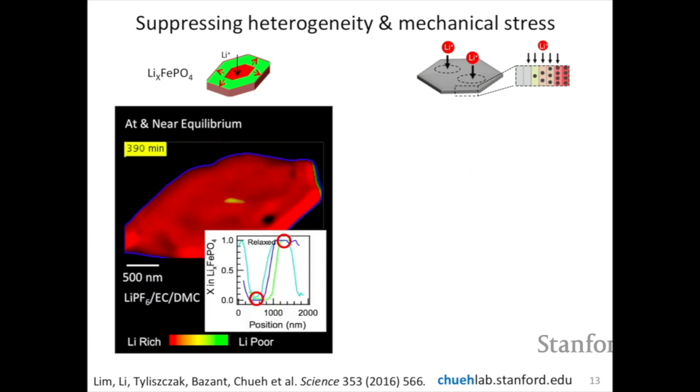But now, if you take a look at the compositional profile, so this is just looking at the color distribution as a function of position, you can see it's either full of lithium, so X being 1, or it contains no lithium, so X being 0. So this is just a validation of the thermodynamical property of this material, and everywhere in between is forbidden. So you have no composition occupying the forbidden part of the thermodynamics phase diagram.